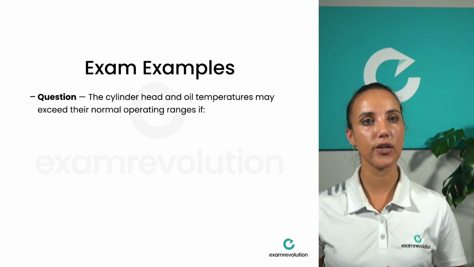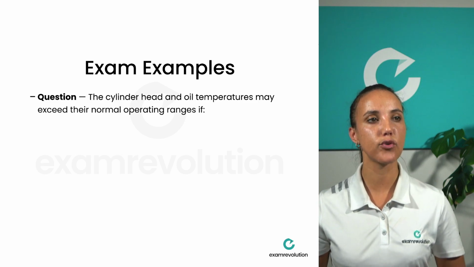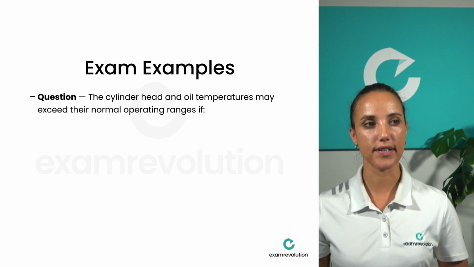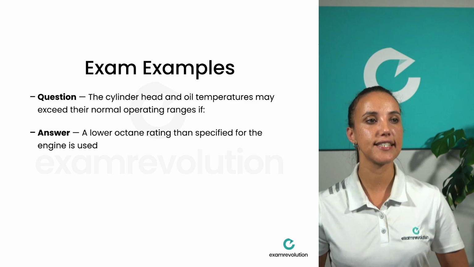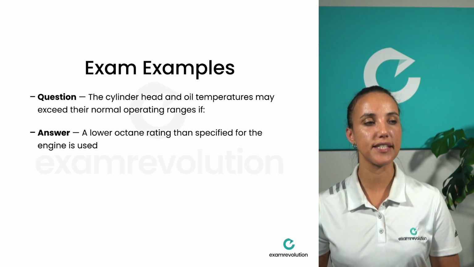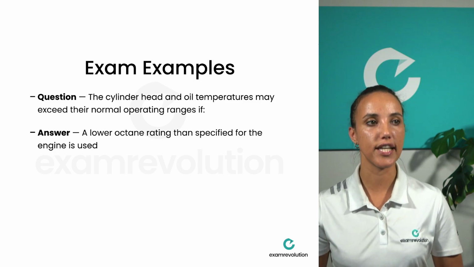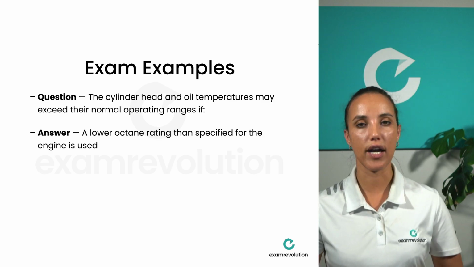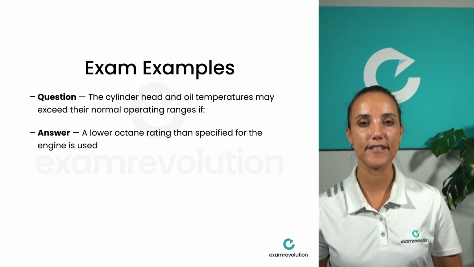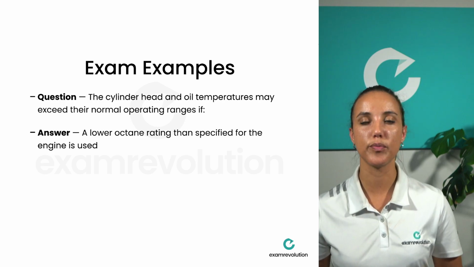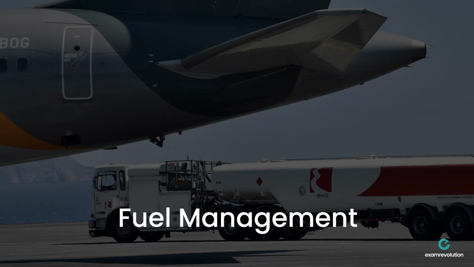The cylinder head and the oil temperatures may exceed their normal operating ranges if, let's have a look at what they're looking for, the answer is a lower octane rating than specified for the engine is used. So if you have a low octane, your cylinder head temperatures and your oil temperatures will be higher than normal.